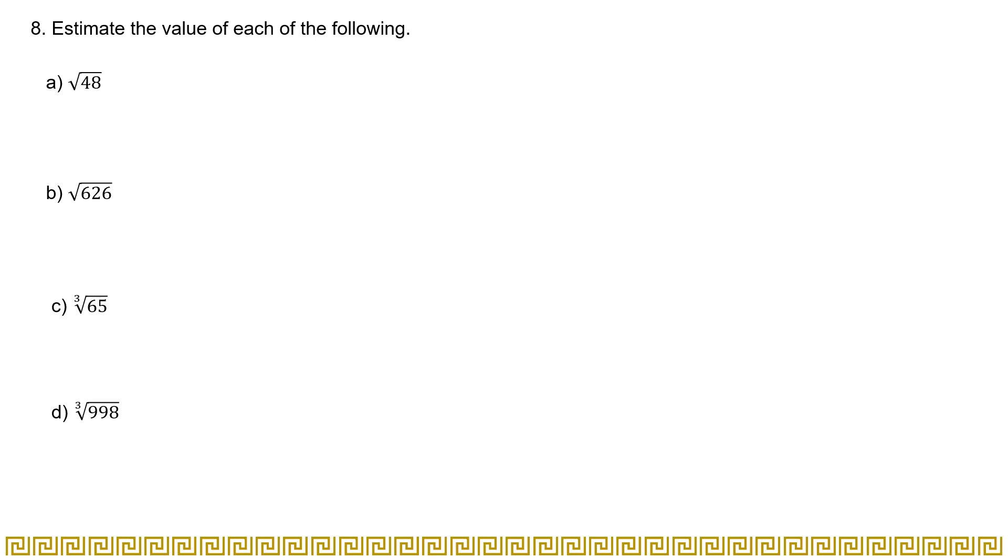If you see here, the first number is root of 48. Now you know the perfect square in this case is seven squared, right? Seven times seven is 49, but there is no perfect square for 48. But you can see this value is one that is nearer to 48. So you will write it as root of 48. When you estimate the value, that will equal to seven. That's not exactly seven, but that is what the estimated value is. You have to find the square that is nearer to the number.